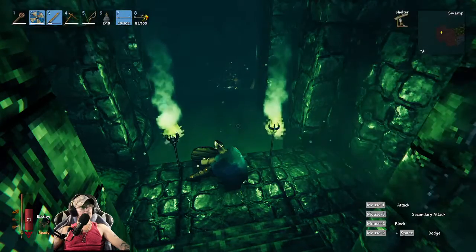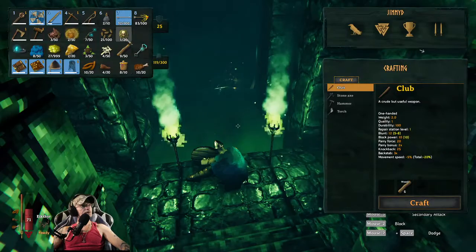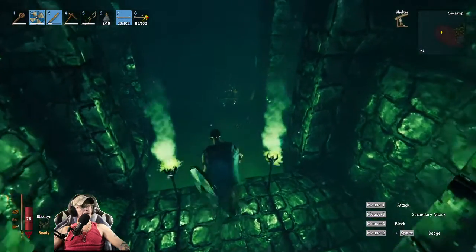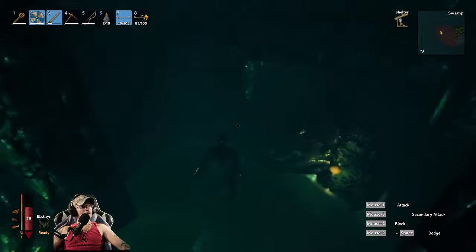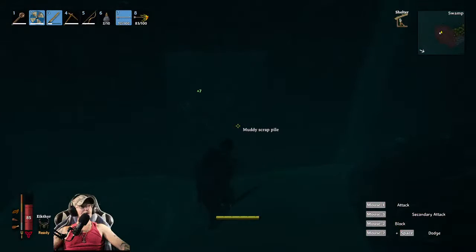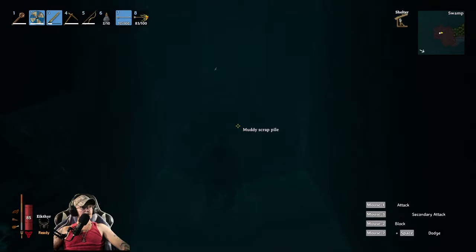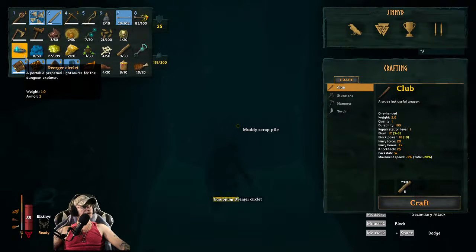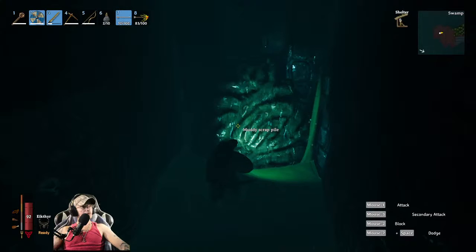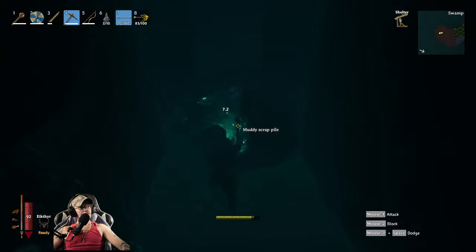Okay. Alright, we don't have any room. Yeah, we do. We got room for iron. Okay, we're good. Need to get rid of that trophy. Need to get rid of the bones. Was there a muddy scrap pile in here? There is. There's one here, too. Let's turn this on so we can see what we're doing. And we're gonna get the pick. We're gonna get chopping.